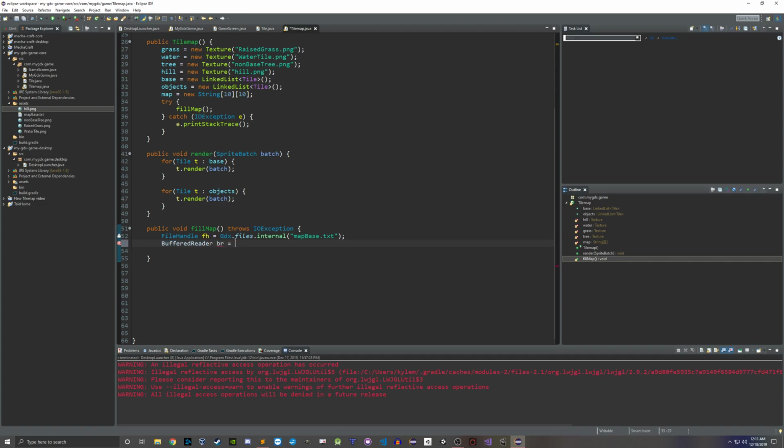If you've never used a buffered reader before, or you don't know much about input-output, I recommend just Googling I/O in Java, and you'll find a nice little explanation of how to use buffered reader there. And this is how you use it with text files in Libgdx. So that's what I'm showing y'all today.